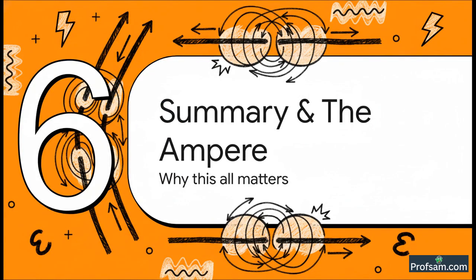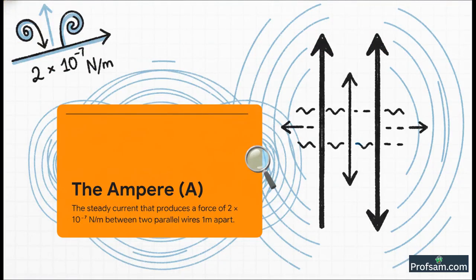All right, let's start to bring this all together. So, why is this topic so important? Is it just another formula to remember? No, absolutely not. This idea is the very foundation of how we define the unit of current itself, the ampere. So here it is, the official definition.